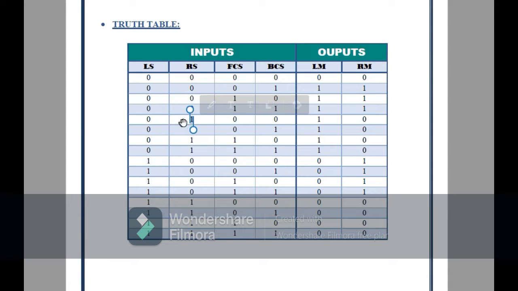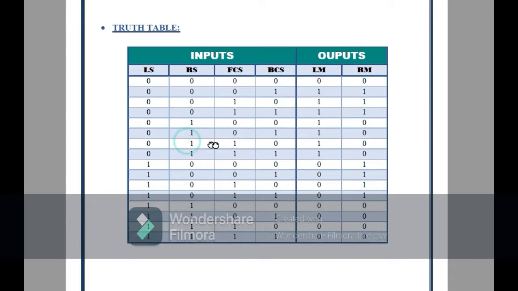Now in the fifth row, when we have the right sensor on, then our left motor is high and the right motor is 0, because when the left motor is moving, the robot has to turn right. So when the right sensor is on, the left motor is going to operate, and when the left sensor is on, the right motor is going to operate. After that, in the sixth row, when the right sensor is on and simultaneously a center sensor is on, only the left motor is moving because we have given priority to the right sensor over the center sensors. So this combinational circuit will take action according to the right sensor.